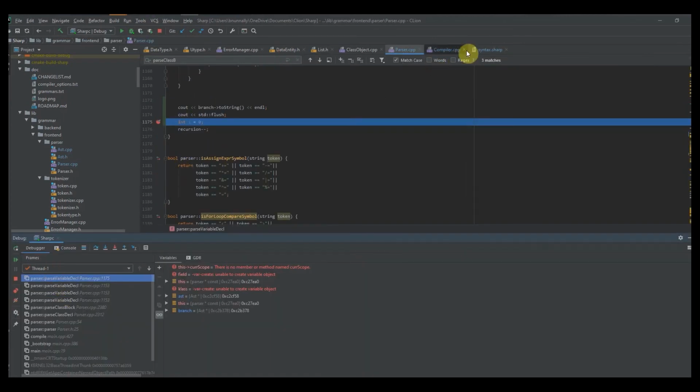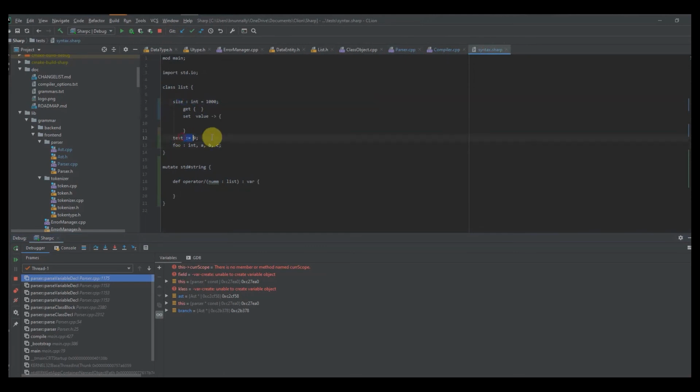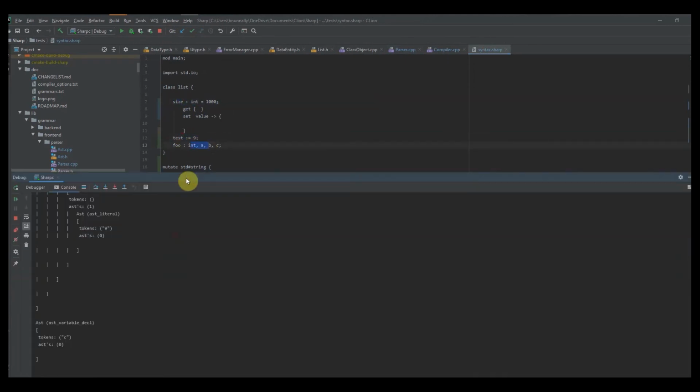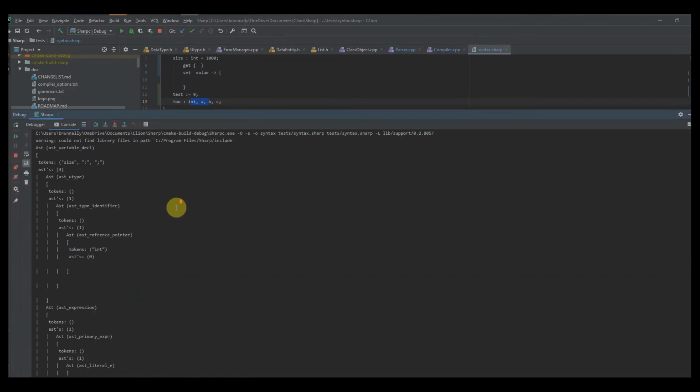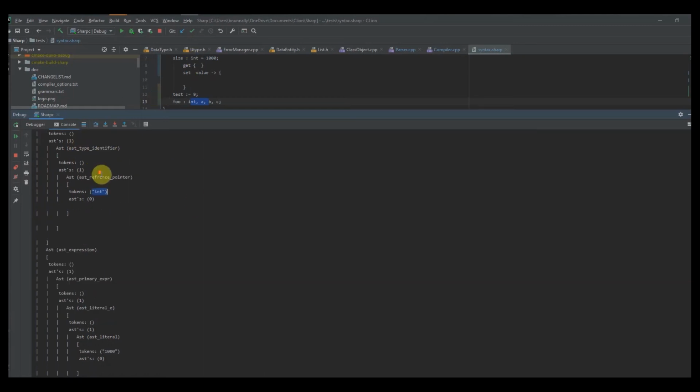All right, so I've pressed continue about 3 times because we have roughly 3 variables here. So we can see pretty much all of them all at once. Let's scroll up here and take a look at all of our variables. The first variable that we're going to check out is size. We're going to have this token denoting that we explicitly are requiring the type of this variable. So we're going to have 4 ASTs here, which is quite a lot. First we have our utype AST, and that's going to represent the type, of course, of our variable. So this is pretty straightforward. We just have the type explicitly defined here.